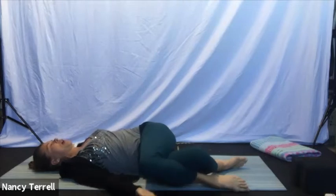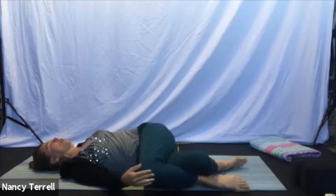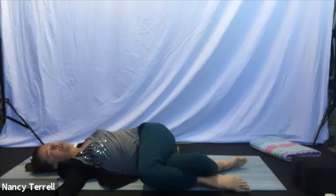And again, perhaps a block under your knees might help you feel grounded here so that you can let go of it. And then gaze over the right shoulder and continue with your full breath.